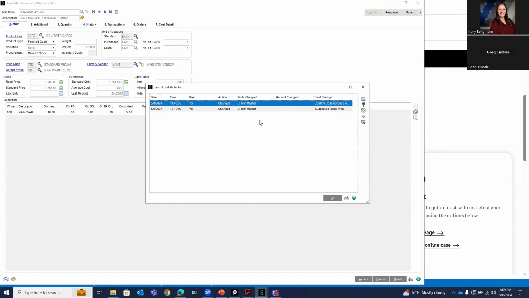These are just a couple of changes I made earlier today so that we have something to look at. But the audit trail now is not limited to certain fields. Any field in the master file that gets changed or updated is now recorded in the audit trail that you see here in the viewer. Previously there were fields that weren't tracked, and now that's not the case. All fields in all master files are tracked. So that's going to give us more visibility into changes that have been made.